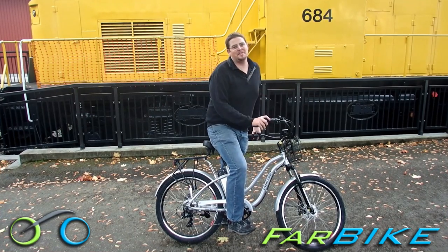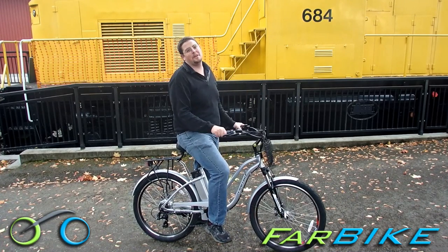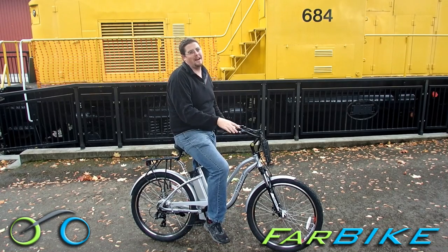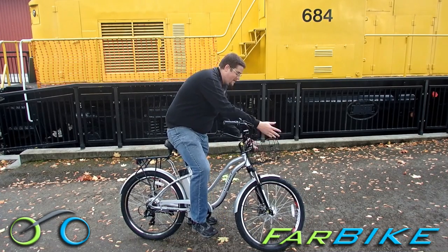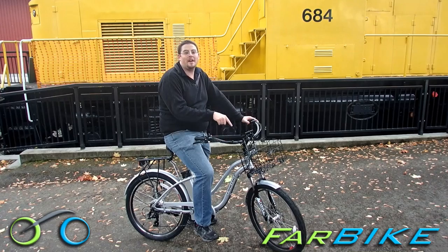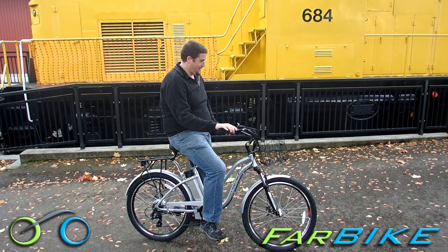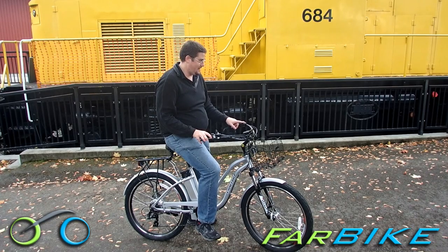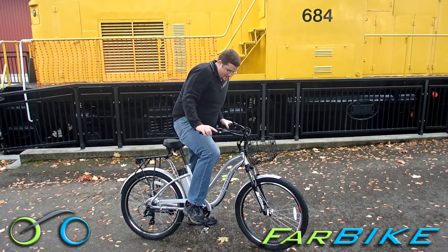So that's the Hanalei electric beach cruiser. It's so comfortable — just like a big, good-feeling bike. Really smooth; the front shock absorber helps a lot, and the 36-volt motor gives it that extra power to get up hills and over grass. It's a really good commuter with the rear rack and the fold-away front rack, which is pretty convenient — you can keep a lot of stuff in there for going to the store. I like it a lot. If you're not going to do any off-road riding, go for the beach cruiser. It's just comfortable the way you sit, the handlebars are adjustable, and all around it's just a really nice bike. The controllable smart pedal assist and the LCD display are really cool — you know how long you have left and how far you've gone. Overall, the step-through is a nice option.